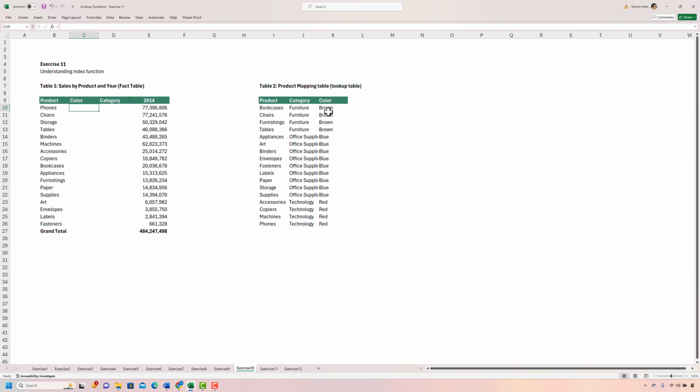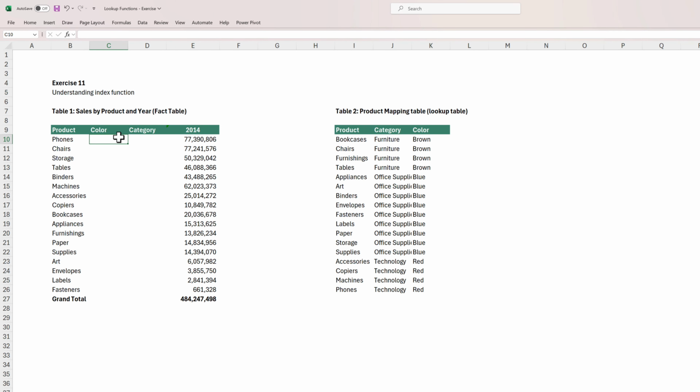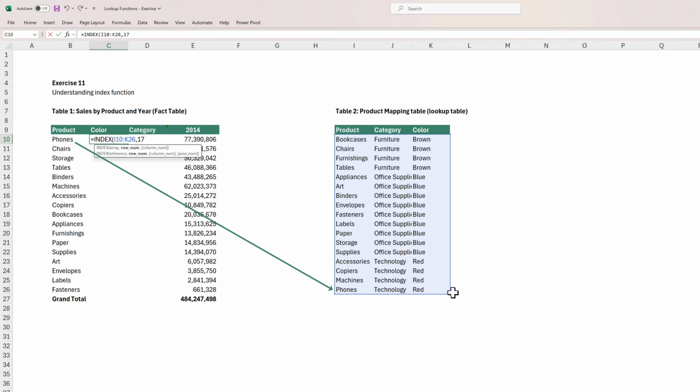Let's learn it by way of an example. I want to bring in the color names over here, and I want to bring in the category names in this column. So I'm going to use an index function. In the index function, I'm going to give the reference to the entire lookup table, which is over here. Now, in the rows, I know that the row number for the phones is 17, so I'm going to give the 17th row. And for the column, in case of color, I know that the column number is 2, so I'm going to give that. And there it is. It returns me the relevant value, that is the category or the color. Oh, sorry, it's not 2, it's 3 over here.